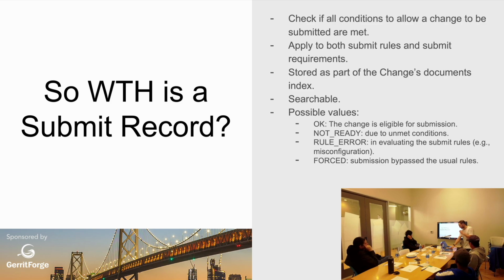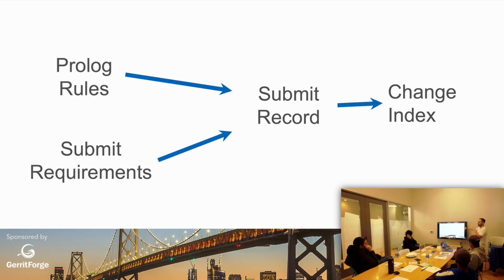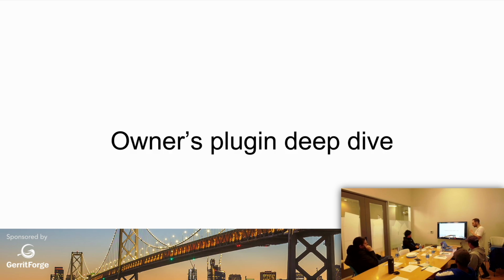So if that wasn't clear enough, you've got Prolog rules and submit requirements, they both feed into submit records, and this then ends up in the change index. If I haven't said it, Prolog rules are deprecated. Don't use them. Okay, so time to dive into the owners plugin for a little bit more.